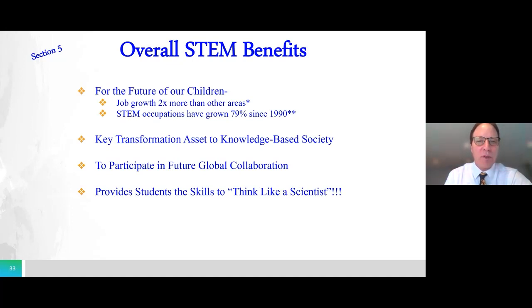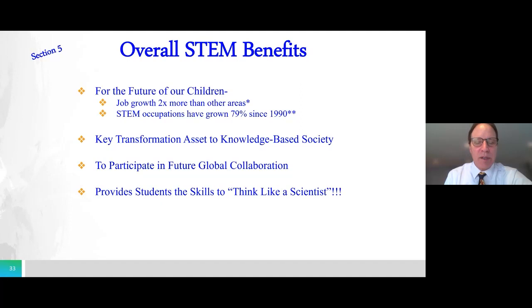But there are other reasons to do a project for the future of STEM, for the benefits of doing a project. Obviously, the fields in STEM are so needed and necessary out there. Most of the job growth will be there in the future. STEM occupations have grown 79% since 1990. Vision 2030 talks about a knowledge-based society and getting away from the independence and oil-related fields. So it's so important for that. A lot of it's in STEM.